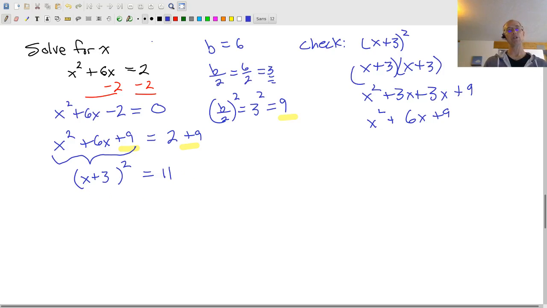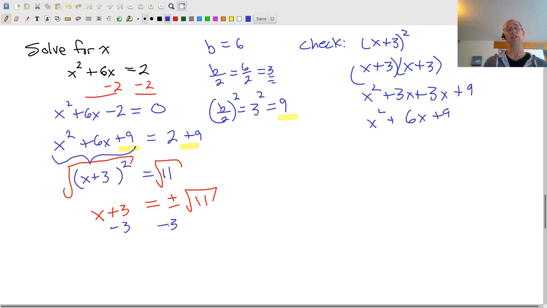Now the cool thing about doing that is now I'm ready to take the square root of both sides. Now square root of 11, that's not a good number. Well, it's not a bad number either, but it's not a perfect square, 11. So the best I can do is say, hey, that's the square root of 11. On the other side, I'm taking the square root of a square, which means I have to put a plus or a minus over there along with the square root of 11. And the square root and the square cancel, leaving x plus 3 all by itself. Last step is to subtract 3 to the right.